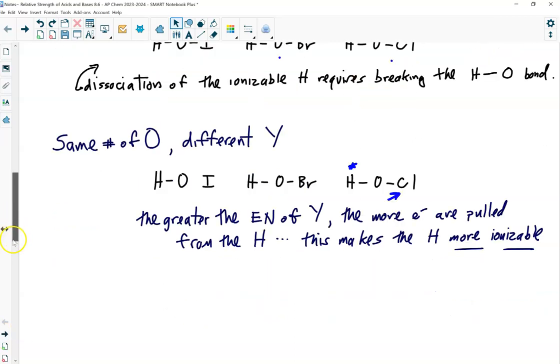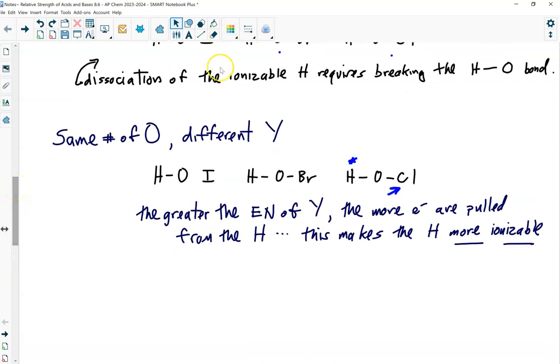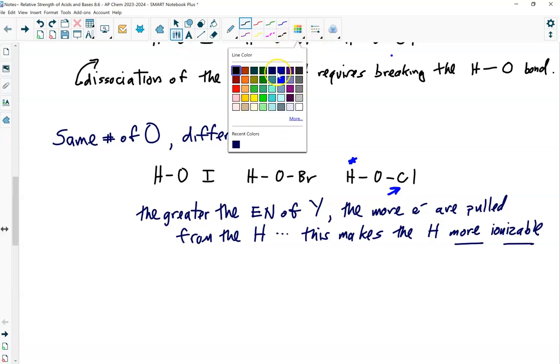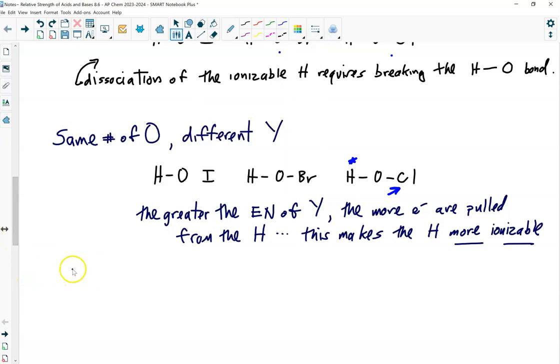Now this next part, I didn't get to finish writing in, and I didn't have my stylus, so we're going to try and write this in real quick. I know what I need to say here. So, okay, what if you have the same Y, but different numbers of oxygen, and you know what's going to happen here, right? The one with the more oxygen is going to be the more polar, right? Different number. I spelled that wrong.